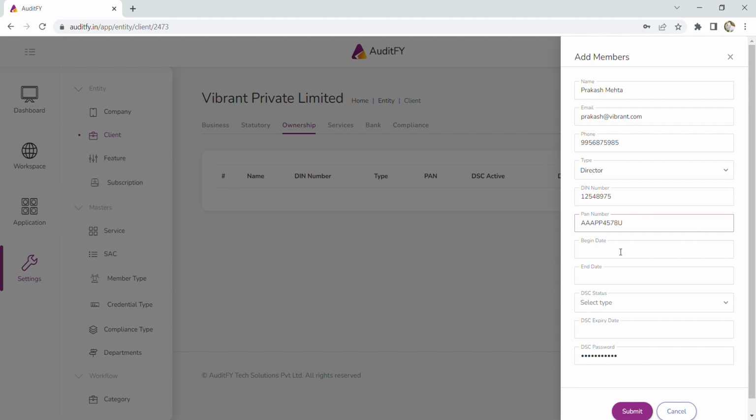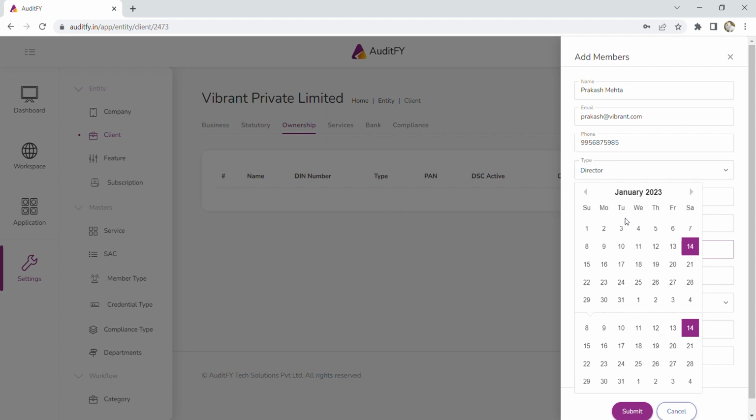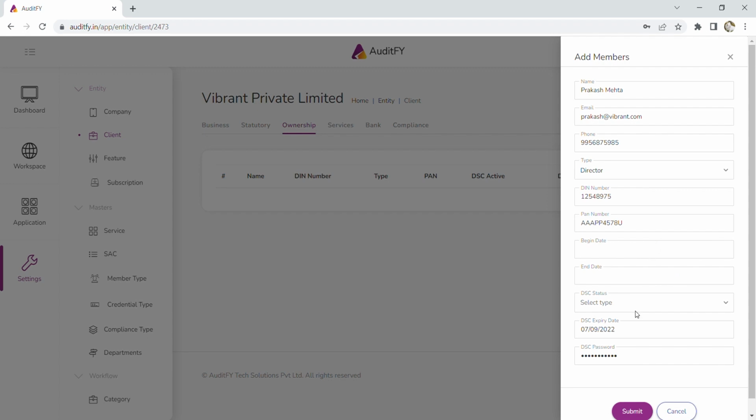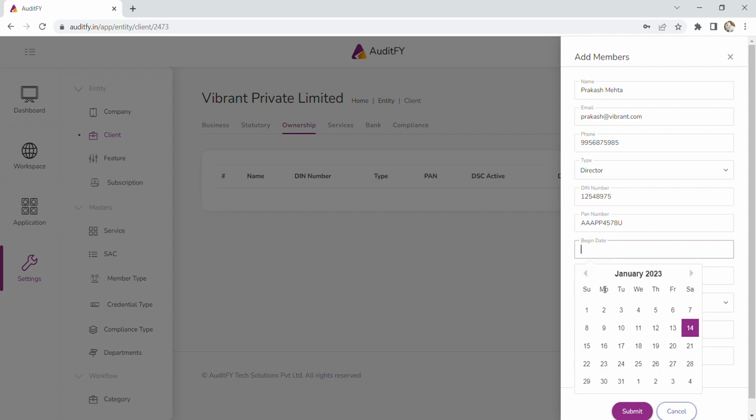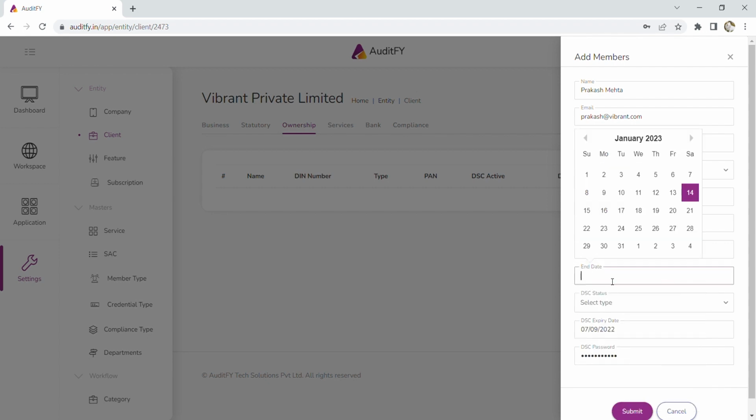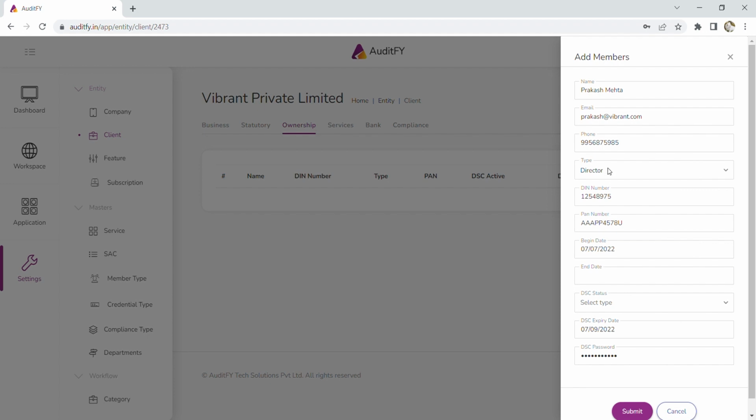So directors may retire or join freshly. So those dates can be provided here. End date when the directorship ends, it can be given.